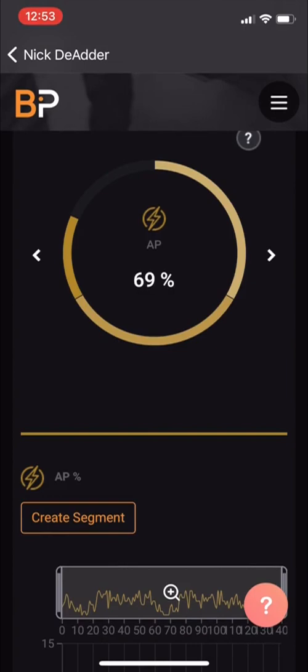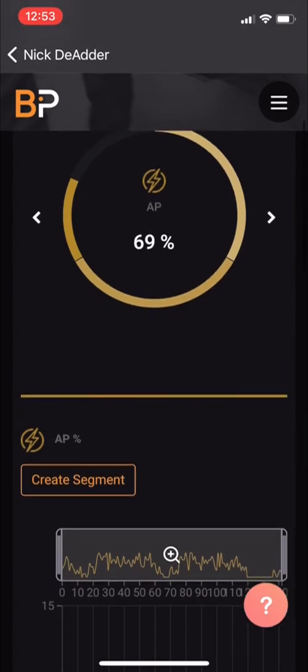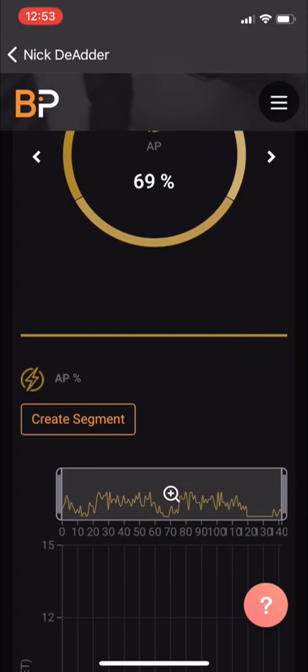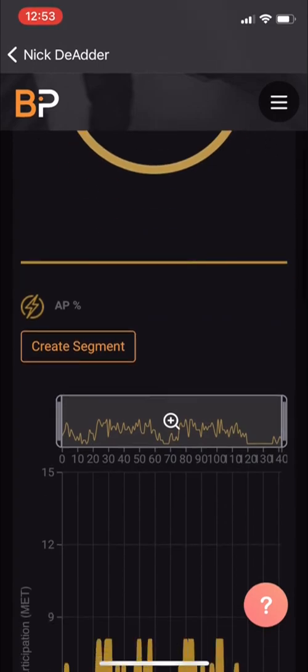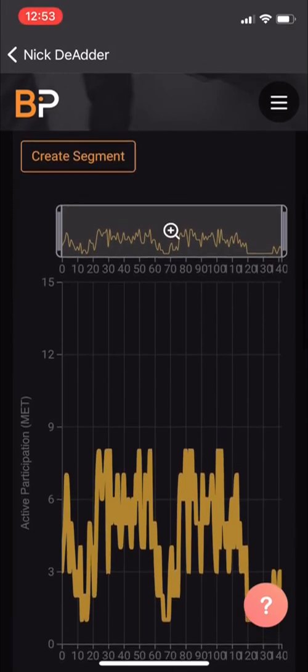So I'm just going to use the active participation tab to do this, but you can actually do it from any of the dials that you have here. And I'm just going to scroll down so we can see the entire graph. You'll remember that I mentioned that my first half probably starts somewhere around 15 minutes, and it probably stops somewhere around 55 minutes where that active participation starts to come back down. So now I'm doing less running and more walking. So it's about 15 minutes to about 55 minutes. So there's a 40-minute window.